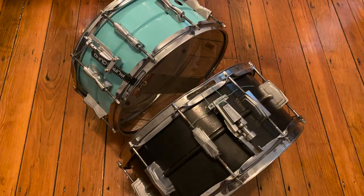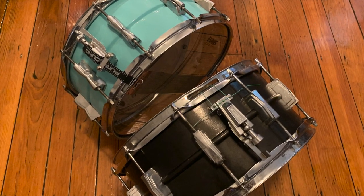Same painting, same basement, different day, and today I'm here with a different snare comparison. So today we're going to be digging into two more metal snares that I have laying around here in the shop slash my basement slash my collection. They're both going to be 14 by 6.5. And I'm going to do another short video real quick to run you through some more specs.